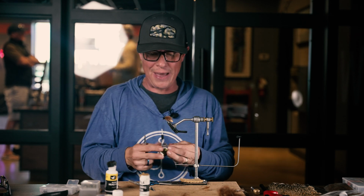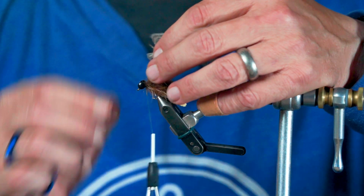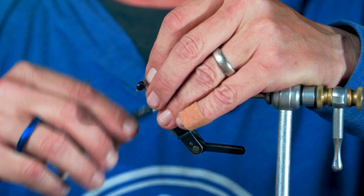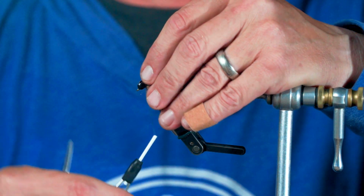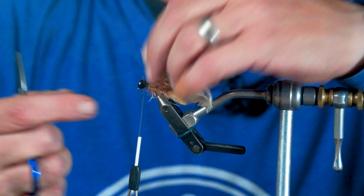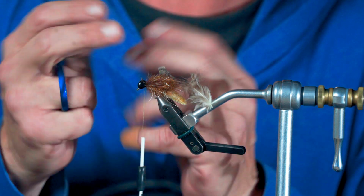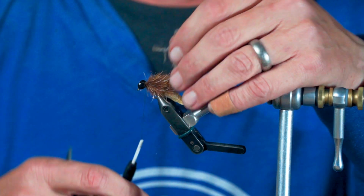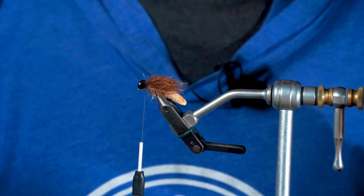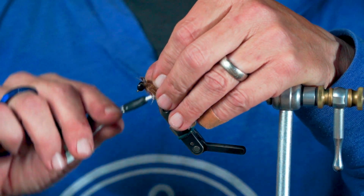So instead of just wrapping this bad boy in, like normally when I learned and I tied all my trout stuff, I would grab my feather like this, get back over here, and then I would just tie it in and move on. One in the front, one in the back, one here, and then I'd move it up and tie one there and move on. But there's another spot, another untied space in the equation. And once I realized that one night, I was like, holy cow, I can completely make this more durable with something that was already there. So stay with me here. We're going to go over this one time.